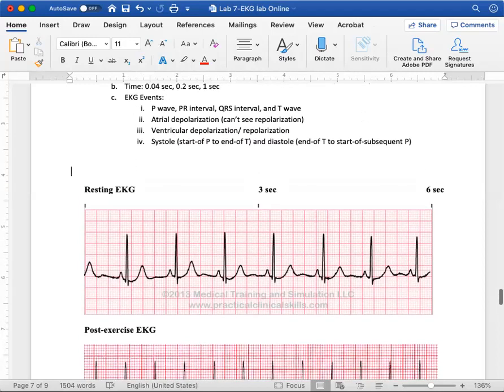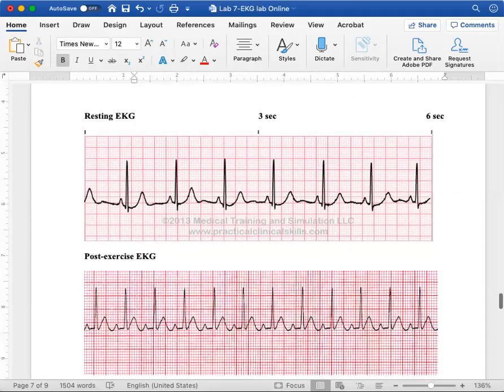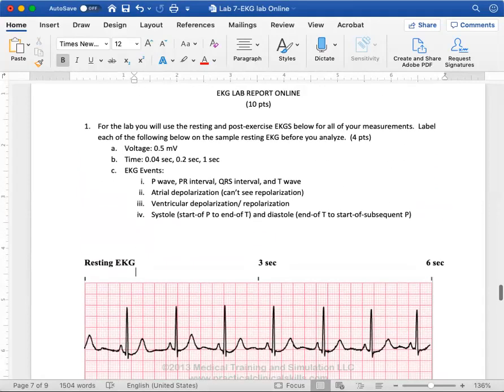If you look at the resting EKG, there's a line that's denoting 0. Then we move the cursor over. That line is 0.2, 0.4, 0.6, 0.8, 1 second. 0.2, 0.4, 0.6, 0.8, 2 seconds. 2, 4, 6, 8, 3 seconds. Okay, so this is 3 seconds worth of data. And then you can do the same thing. So label the post-exercise 3 seconds worth of data. I tried to get them the same size. I took them from different places, but it's pretty close, okay?